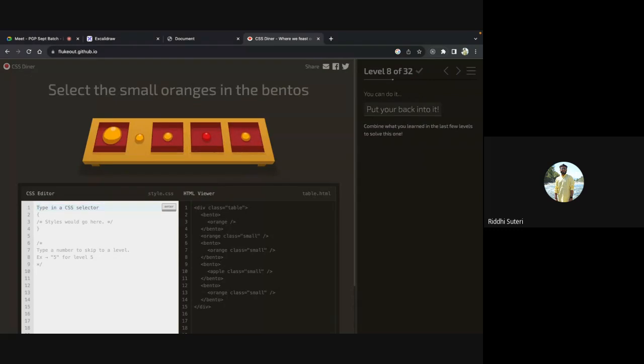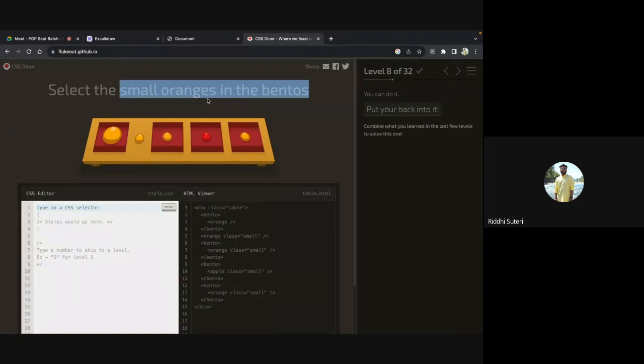Now we have moved from that level to the next level, right? The next question is that you have to select small oranges in the bentos, right? This is interesting. It is a combination of 2 and 3 things now. It is practice time. You cannot go for a hint now. You have to select all the small oranges which are on top of bentos, right? So this, I believe, you will get right. Let's see what you think should be the answer of this case. All the small oranges which are on top of bentos.